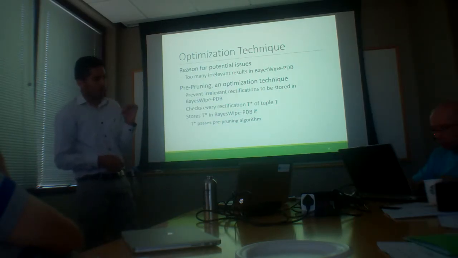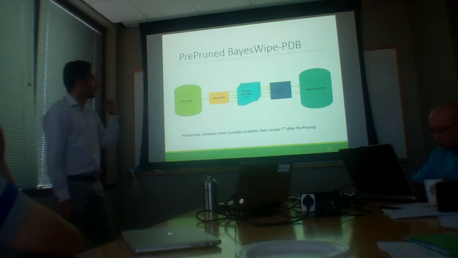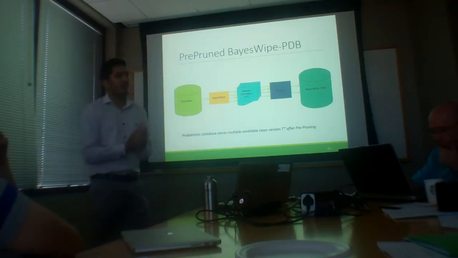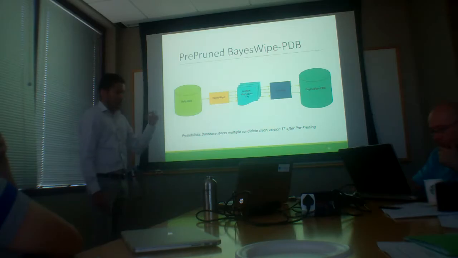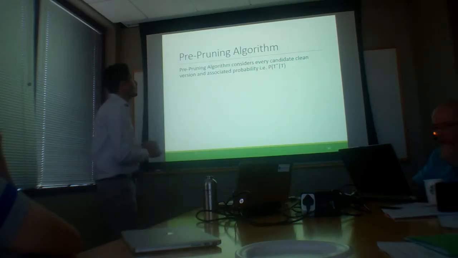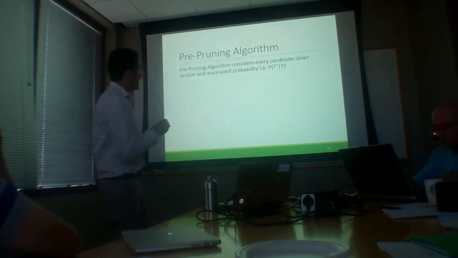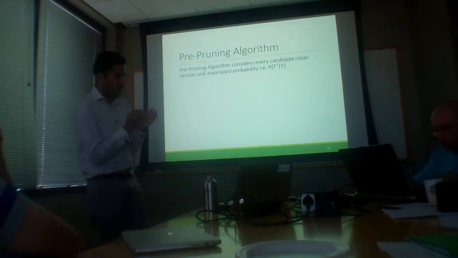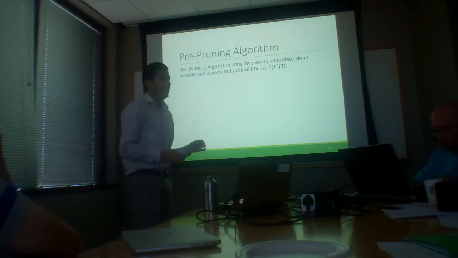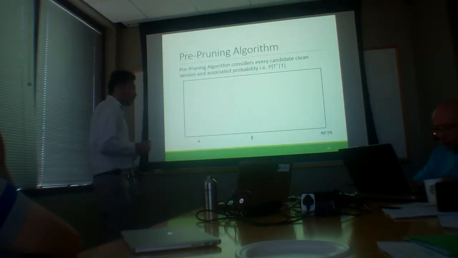How will this approach work? This approach will consider every alternative rectification for a tuple T and then run a test given by the pre-pruning algorithm, and whichever tuple passes that test will be stored into the BayesWipe PDB. Here's how I am going to do the test for every T star. The first criterion we are going to use to distinguish the tuples is the relevance probability that BayesWipe generates for that particular tuple T star. We have two separate thresholds for that.